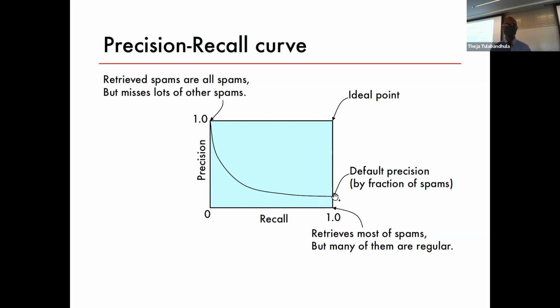But then your precision is going to be true positives divided by, basically you're saying everything is positive, which means the denominator is the full dataset and the numerator is the ones which are actually positive. So that's exactly the class proportion. Okay. So if you think of a dumb model in the precision recall space, it's going to be a point like this. Okay. It's going to have low precision, but very high recall.